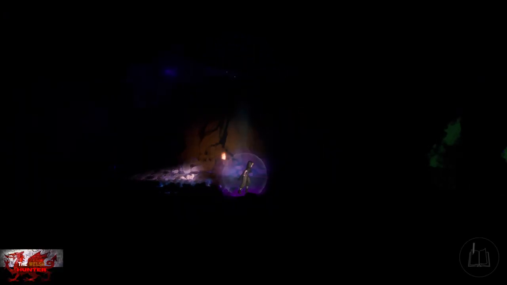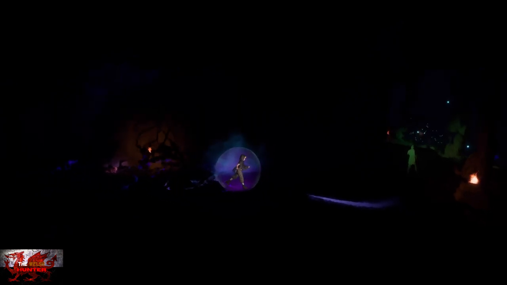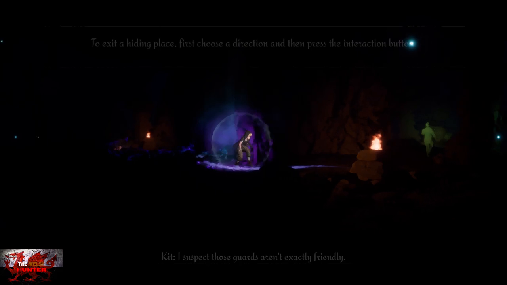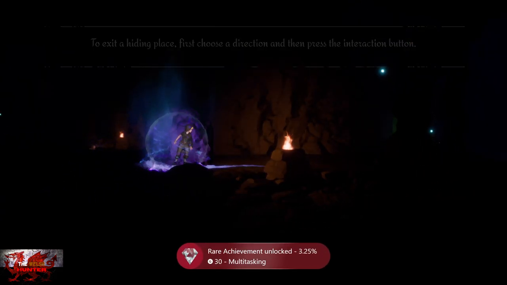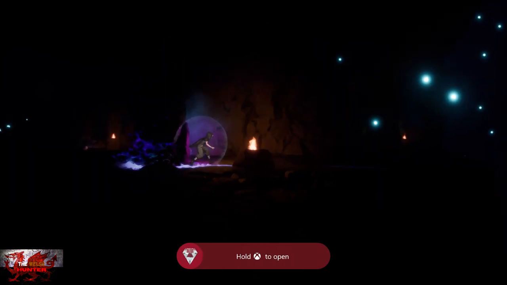Right then, so there is a guard. What first of all we're going to see is the guard's sort of tail cone right there is green. So as soon as you see green, move in another direction. But what we're going to see is these little purple markings on the floor. Every time you see them, when you press the X button, you can basically hide around a pillar. Like so. And we will automatically get the rare achievement, the multitasking achievement. So you'll get that one automatically as well.